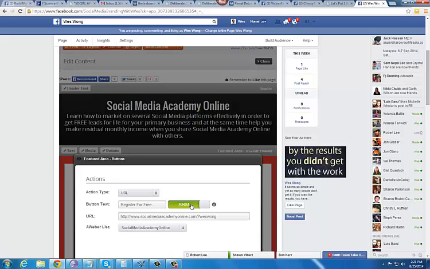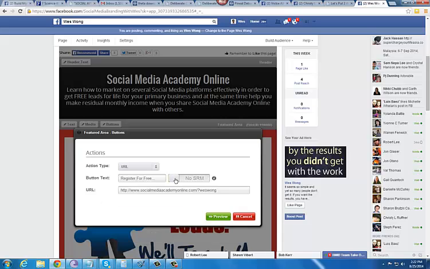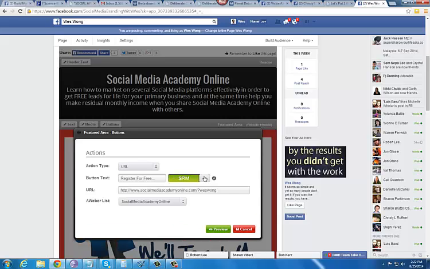It's similar to a contact manager. You'll have to have this. There's a slider here, no SRM, which if somebody clicks on the green button, it won't link to your SRM or social relations manager. I have mine selected on, and at first you won't see this, but you'll have to set up your social relations manager, and then once you set that up, you can link it to an Aweber list or whatever.